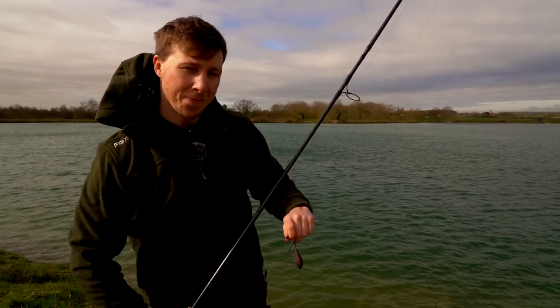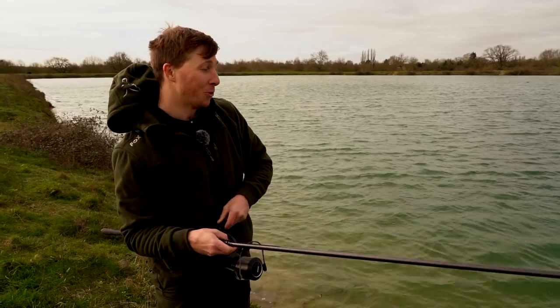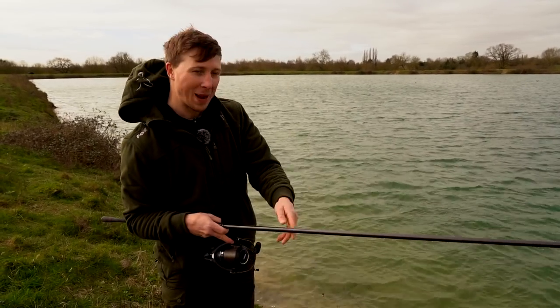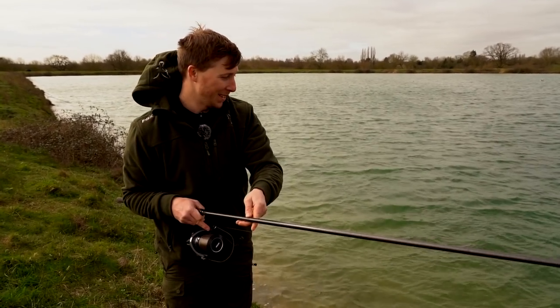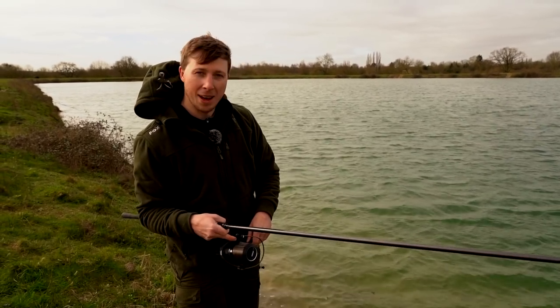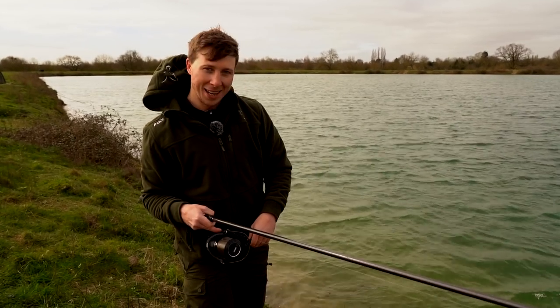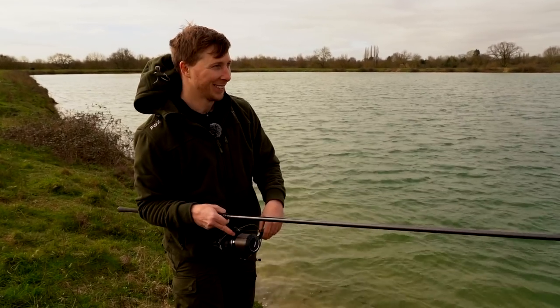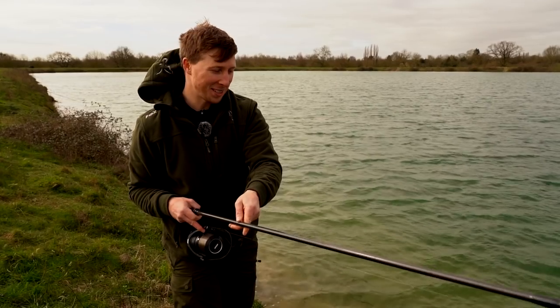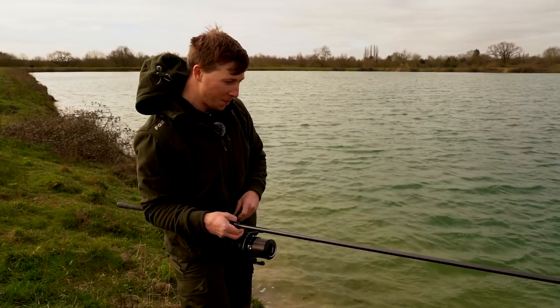Sure it will. Right, well, I haven't even had a chance to change all 3 of my rods yet because I've got the rod back out that I had that fish on. I changed one of my other rods, and that one that I changed, it was on an 8, I put it on a 4 and it's gone. So, pretty good start to proceedings. I'm no closer to being any more set up.